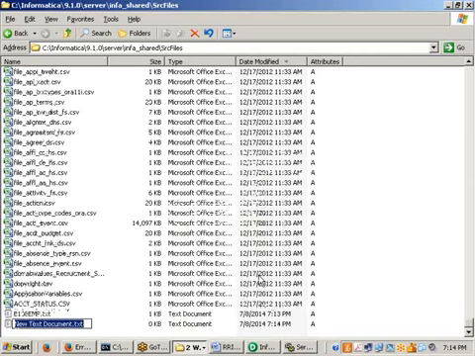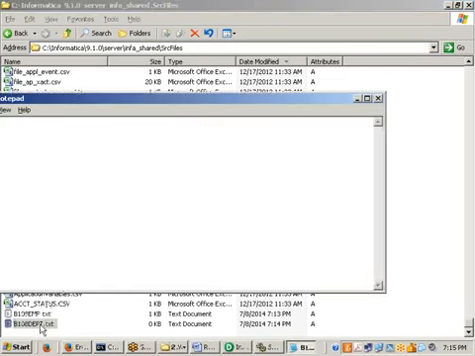Then give the name B108 DEPT.txt. Then open this file and paste whatever data we copied. Maximize this one and make sure there are no spaces at the beginning of the line.